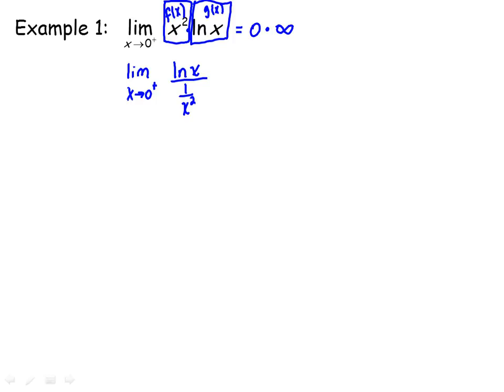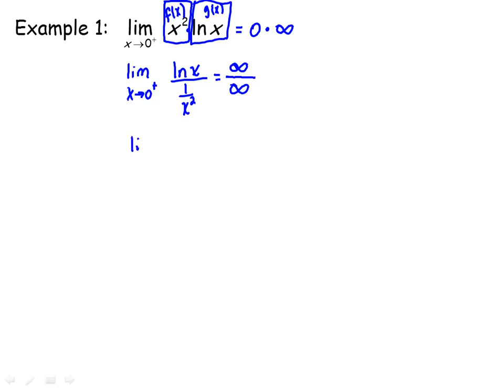The natural log of 0 is what? That's on your cheat sheet, or plug it into your calculator, either way. The natural log of 0 is infinity. And then 1 over 0, any number over 0 for our purposes, is not undefined. It's what? It's infinity. So does that look familiar to you? That's an indeterminate form. Infinity over infinity tells me to do what? L'Hopital's rule. So let's do this.